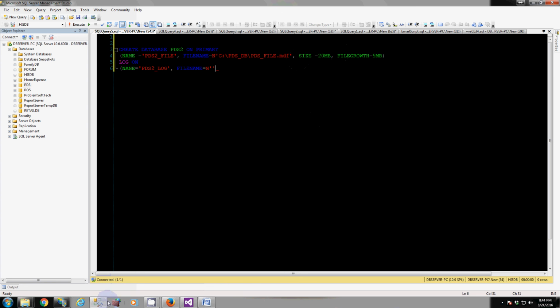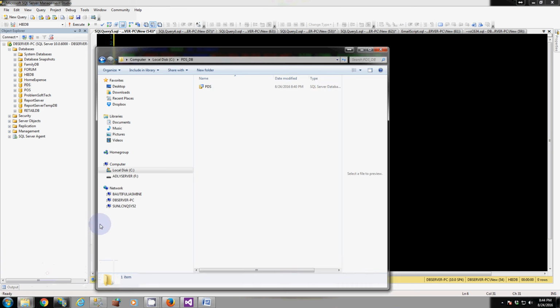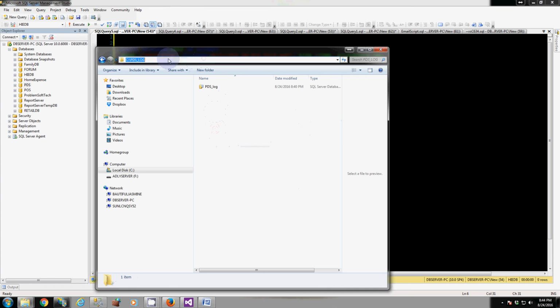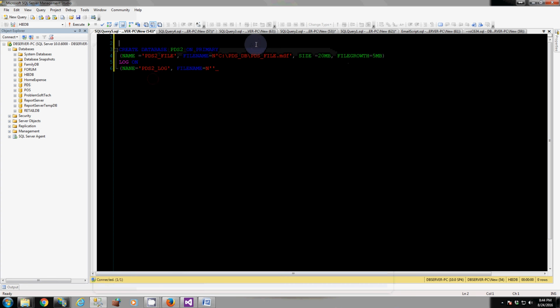We're going to get the location from the folder again, which is the log folder. Once that's done, we can paste that here, then put a slash, and I'll call that PDS_log.LDF.